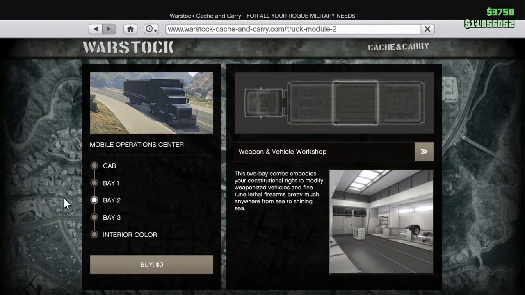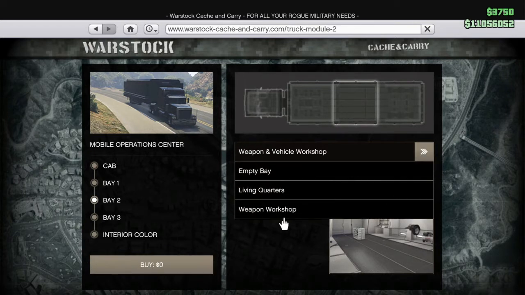Now, Bay 2, this is the main one you want to know if you want to modify your vehicles and weapons. So when you go down, it will show you all these four options. You don't want to go for any of these: the empty bay, living quarters, or weapon workshop. You don't want to go for these three. These ones are bad and a waste of money. You want to go for the weapon and vehicle workshop.